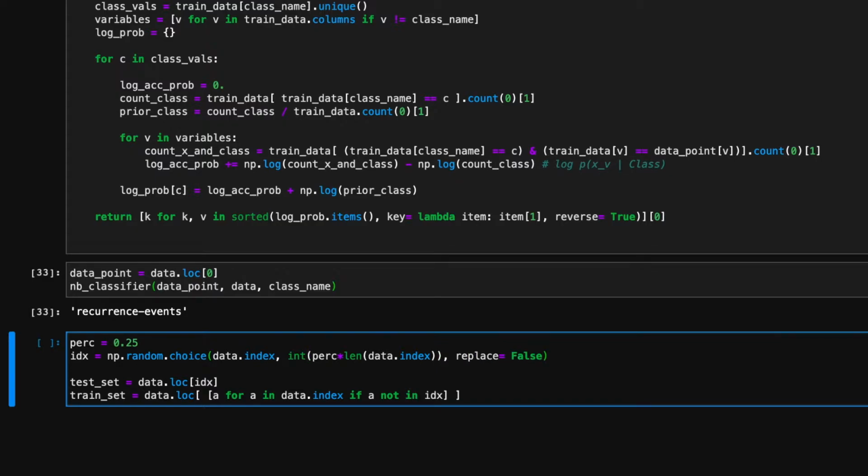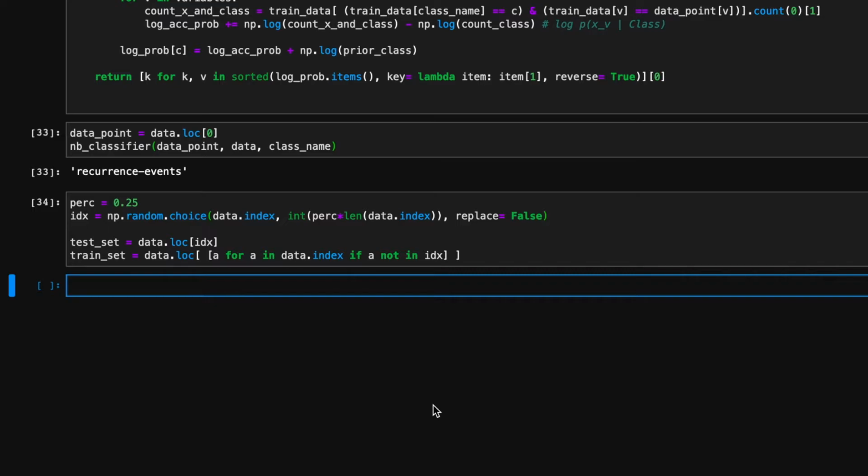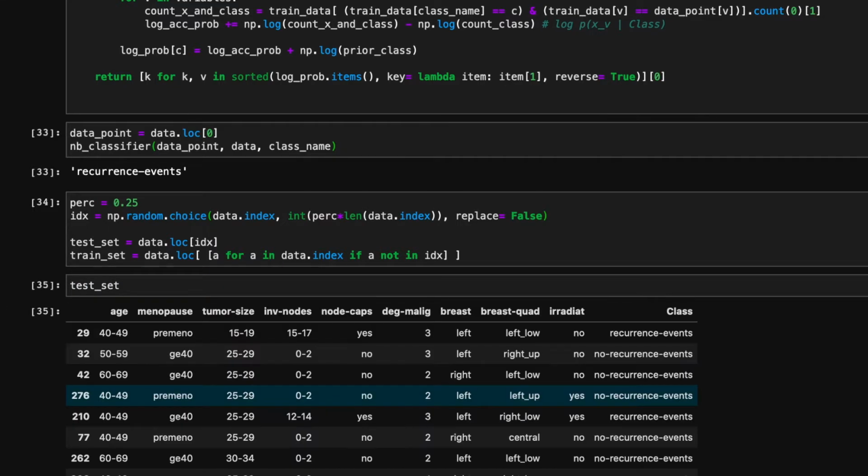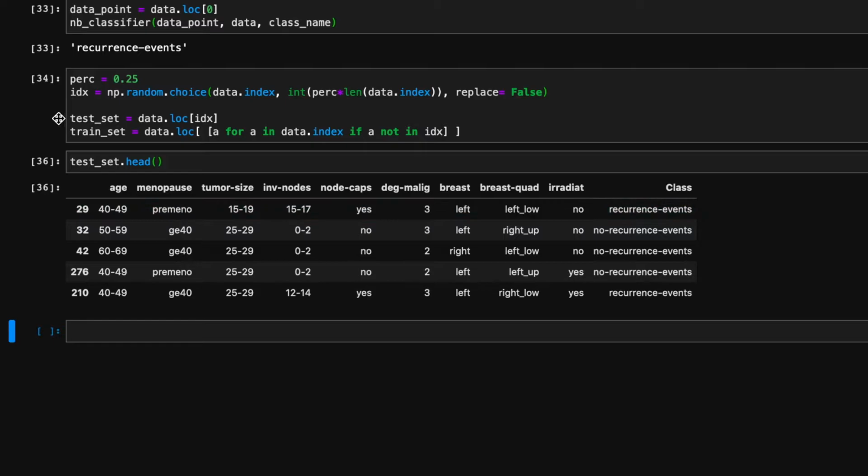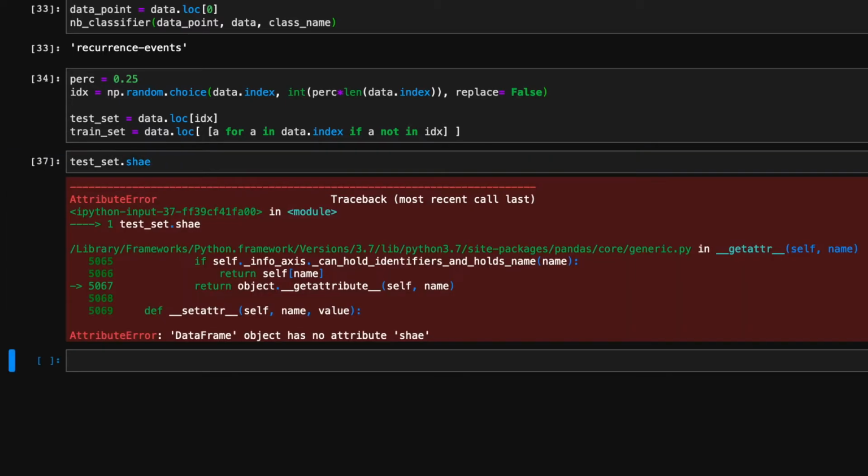So we must say replace equal to false. Okay, so let's take a look at the test set. Okay, actually the shape, sorry.